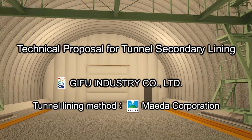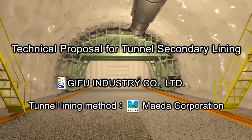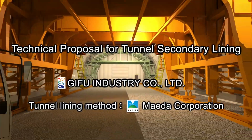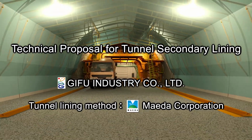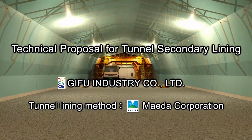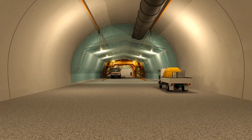Gifu Industry Company Limited aims to construct lining concrete that has even better workmanship and is superior in terms of durability to fulfill customers' needs, and continues to make great efforts in developing systems for lining technology.